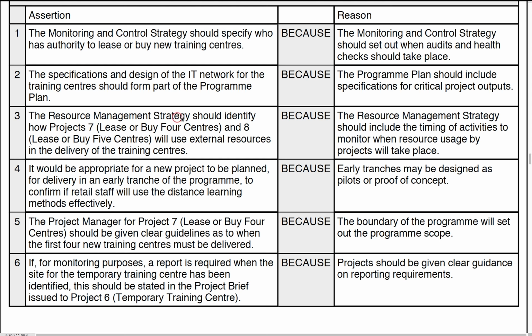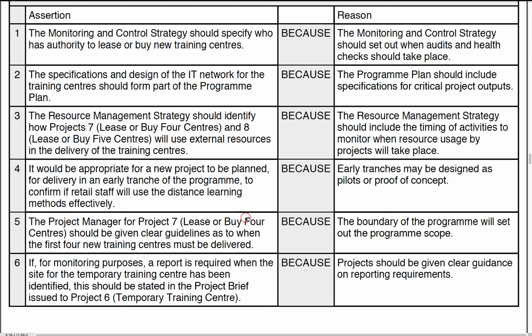The resource management strategy should identify how projects 7 and 8 will use external resources. Identify, describe, define. Exactly, that's what that should be doing. So that's very true. Number 4, it would be appropriate for a new project to be planned for delivery in an earlier tranche to confirm if retail will be using the distance learning effectively. Well, it's always a very good idea. This is putting a pilot out, and it's very good practice to test a new solution, because you might be able to put out a small version of it as an indication of how it will look, and test it out and see if it's going to work or not. That's always a very good idea, actually.